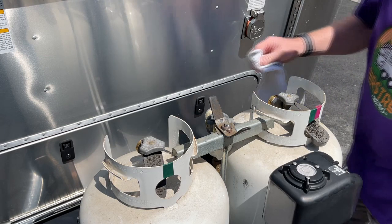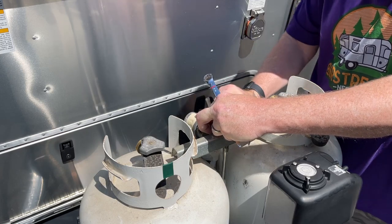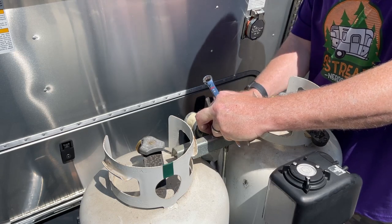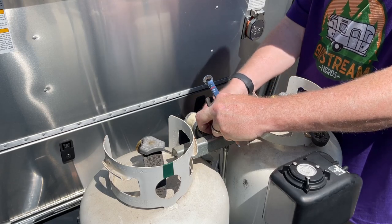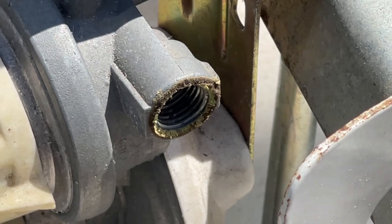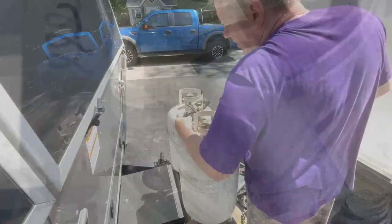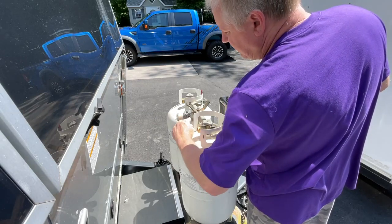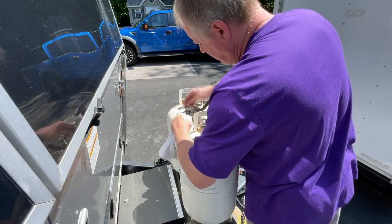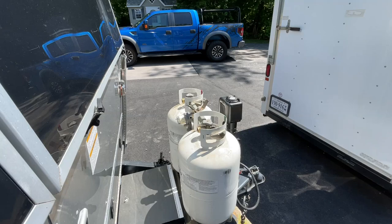They've used what looks like pipe dope, which is kind of like plumber's putty — basically a putty-type form of the tape that we're going to use instead. I just want to make sure I get any loose pieces out of there. You can see where that looks like putty in there. I'm just making sure there are no loose particles before I put the new pipes on. Just using my fingernails, but you can use a screwdriver to get it nice and cleaned out and look inside the orifice. There's a little piece in mine, so I'm going to get a little can of air and blow it out. There's a little piece on the other side as well. You can pick up cans of air at almost any hardware store.